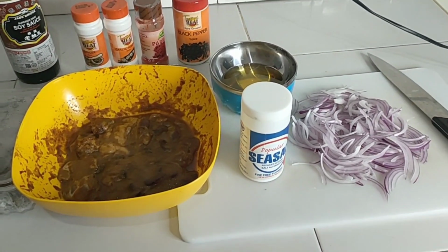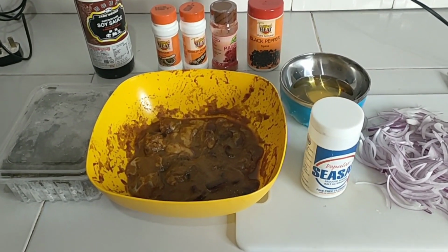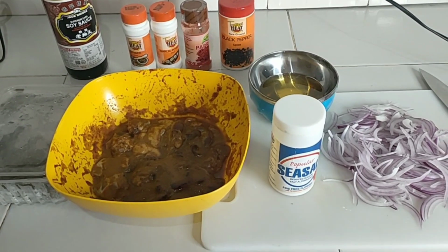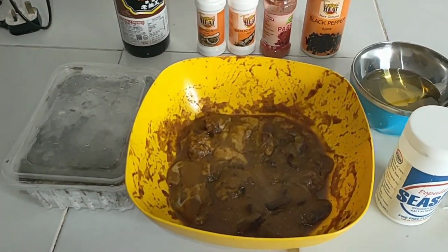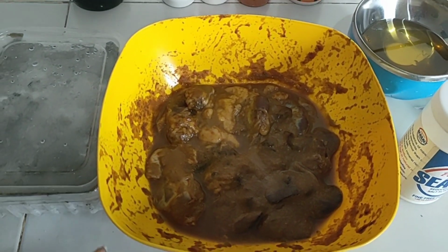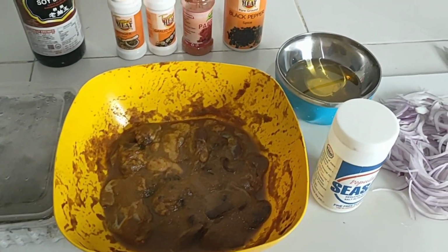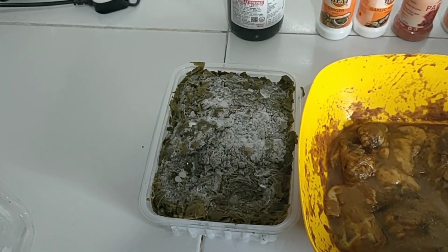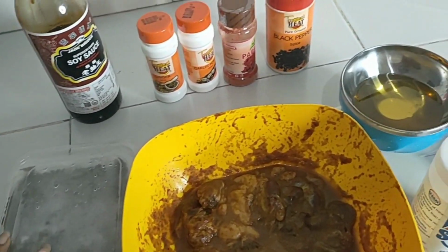So, guys, today I'm in my kitchen, and I want us to prepare supper together. This is the main ingredient: chicken gizzards. This is what I want to prepare for supper with greens. It is right from the freezer.